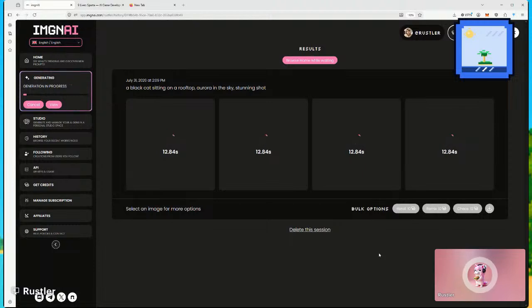But while we're running this stream, we'll try and stick to the quick options, so that we can just move it along and show you how everything is working. Now, while this is generating, it typically takes up towards about 45 seconds to 1 minute to get images back on a high quality preset, but the prompt assist can add a little bit to it as well. So for iterating, it's often better to just run with fast mode. And for everything else, then you have high quality, and then you have your 4K quality.